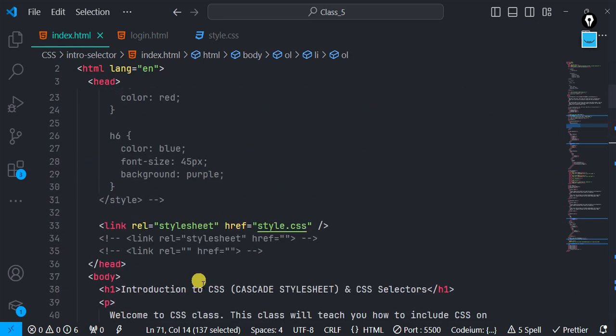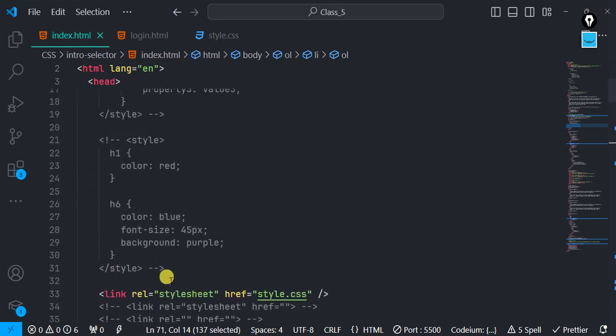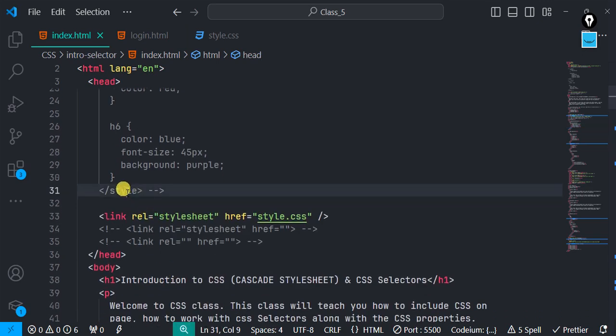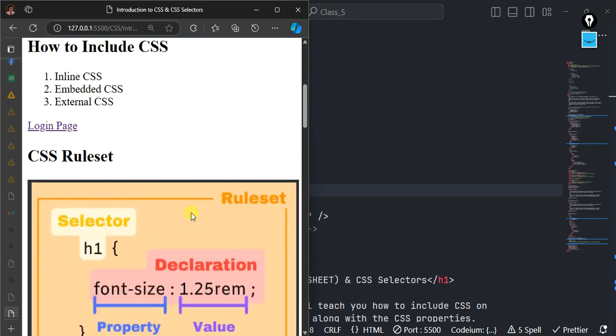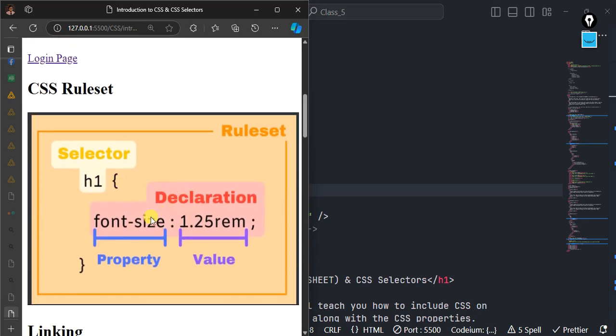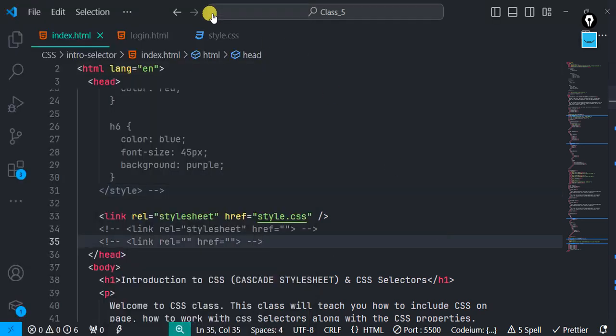So this is inline. And if you don't want to use inline, it is embedded you want to use, just go to the head, create this style element, and inside it, you start creating your rule set. And what is a rule set? A rule set is a combination of your selector and the declaration. And you know, when you're dealing with declaration, you're going to have a property name and the value for the property in this pattern. So the property, the colon, the value, then the semicolon, because you are going to be dealing with multiple properties. Like most of the time, you deal with multiple properties on one element, which is what we are doing here.